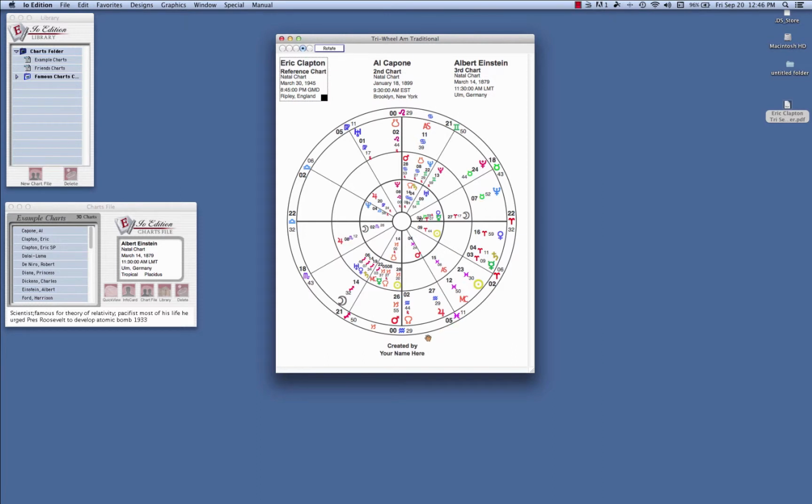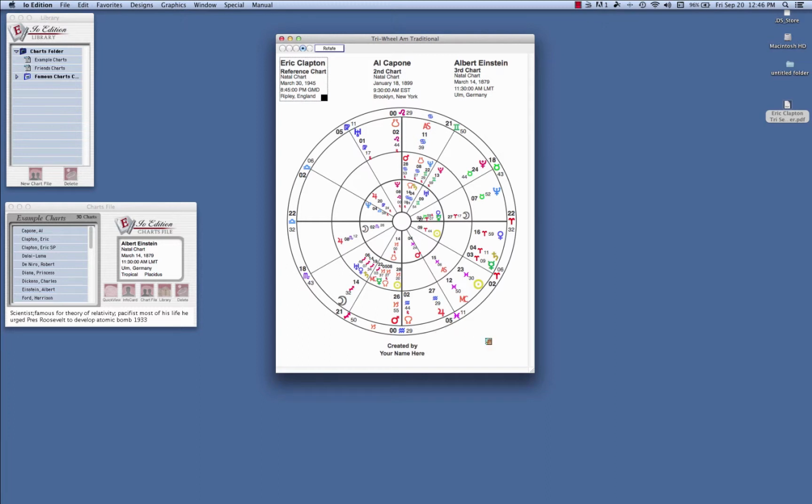Now I can do this with any multi-wheel. A bi-wheel, it's very handy with. You can do it with any wheels in your programs, but this makes it easy to move around through different programs, different people. Drag and drop is something that you want to learn to use in this program, and it makes life easy and convenient, and it's exclusive of course to the Mac.